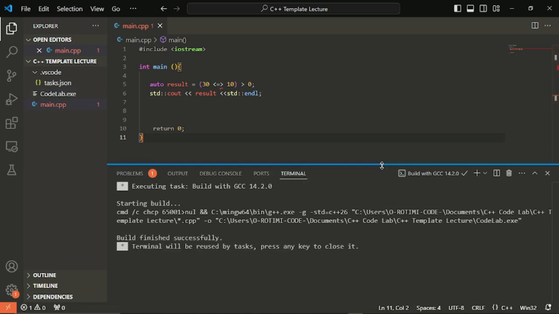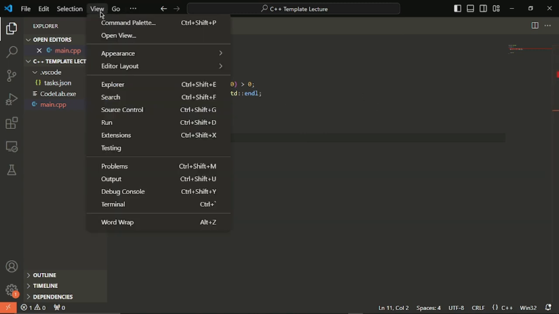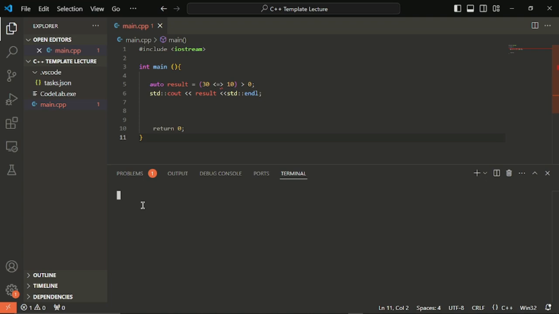Okay, good. We have no error. Our code is nice and good. It says build finished successfully. So we successfully built this. No bad code, it's not an error. But it's showing red. Don't worry, we will explain that later. So after that, you can close this, cancel this, and go to view and go to terminal.